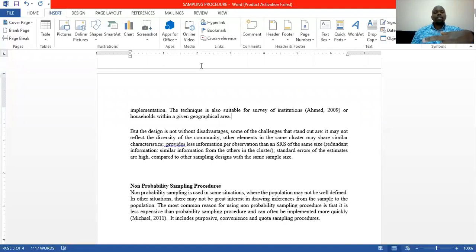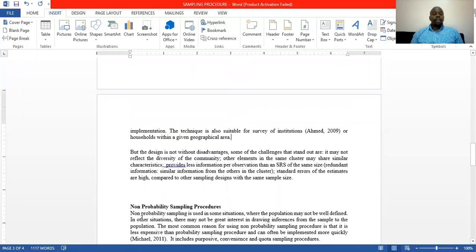It is anything goes. Everyone has a chance of being picked, of course, because it's probability sampling. Everybody has a chance of being picked, but you've not used any criteria. You've not grouped into strata. You've not done systematic, where you can choose students in a particular order. Systematic doesn't even have to be a number. It can be a letter. Like, if you've grouped the names into letters, you can say, I'm going to pick one from B. So you go to a city department, you pick a student that begins with B. You pick another student from hospital that begins with B, right? But in cluster, it's just anything goes. You go to a geographical place, you pick one. Another, you pick 1 or 2, depending on the number.